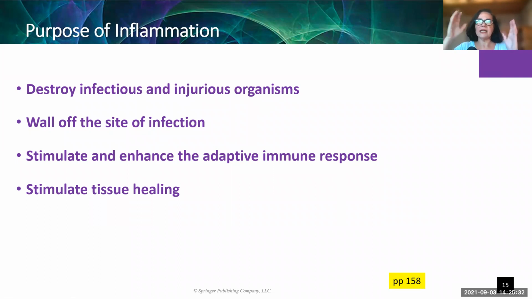Now, here's an important point. The innate immune response and the adaptive immune response, when they were first described, we thought they were two separate things. It turns out they interact all the time. And so part of the job of innate immunity is to stimulate the adaptive immune response. As we'll see, macrophages and dendritic cells both can take in, say, a bacterium, chop it up, and then present what they have seen. They present that to the helper T cells.